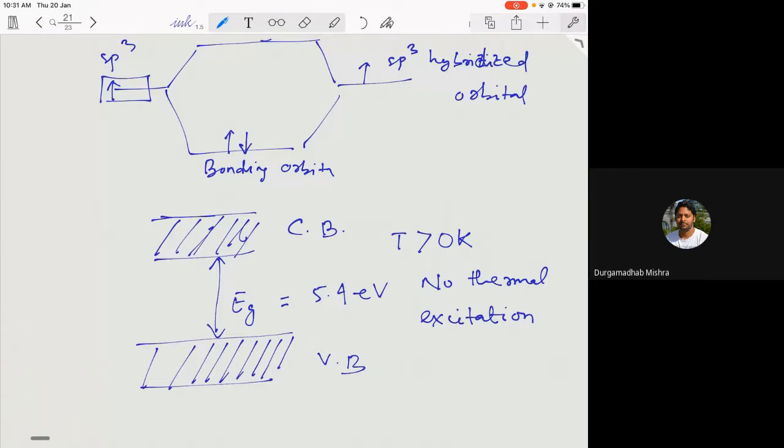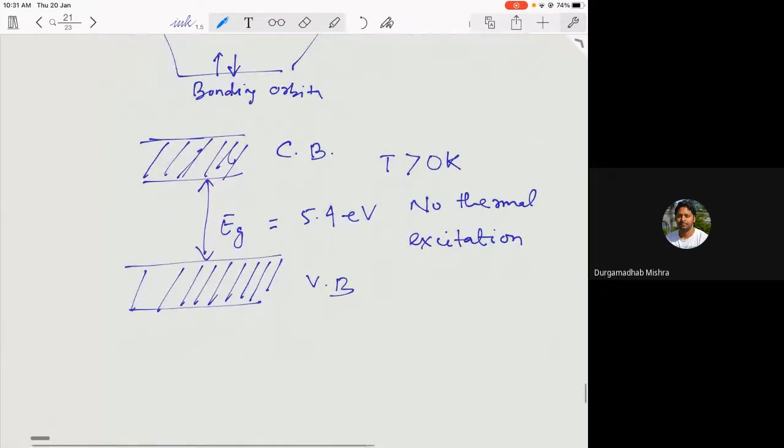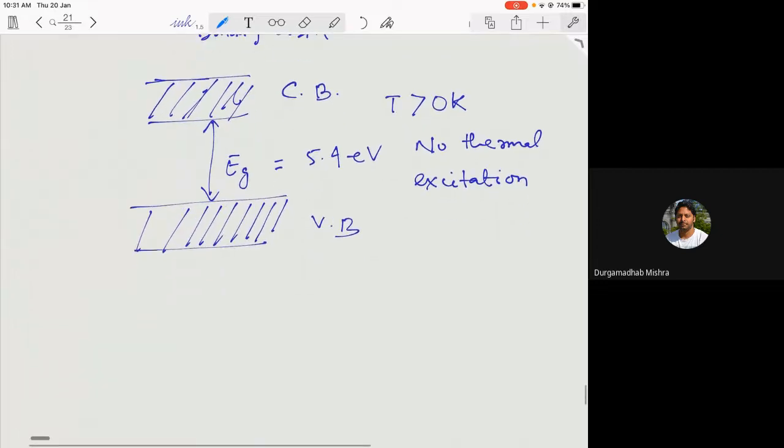So therefore, if the band gap is large, those materials, the semiconductor and insulator, when you look at the band structure or the formation, look similar, but the band gap is very different. And that's why you don't have any thermal excitation, and conductivity is not possible even if you go to a certain temperature. But if you go to really high temperature, most likely you can excite electrons and you will have certain conductivity. So in terms of the temperature dependence, the semiconductor and insulator will behave quite similarly, but the values will be very different.